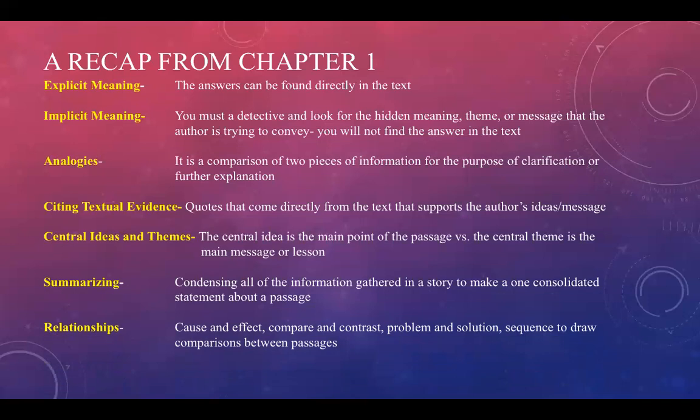Now, don't forget, for your SAT, there's going to be 5 passages that you have to read for reading, just the reading portion. And then you go to the writing piece, and although the passages are going to be less in terms of number of words, you're still going to have 5 more passages to read in order to answer the writing questions. So the amount of time that they actually give you is not a lot. So you need to know these main ideas, these main features, so that you can just cut through the passage like a knife through butter. It has to be natural too. You have to practice it.